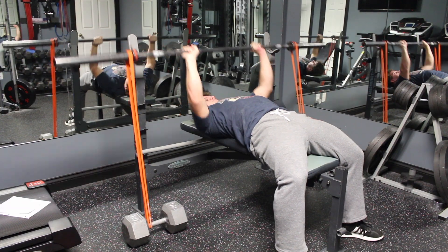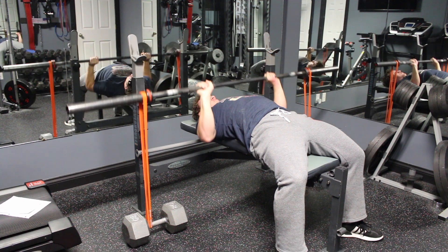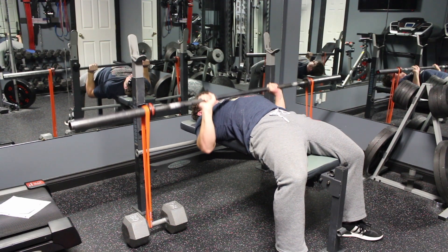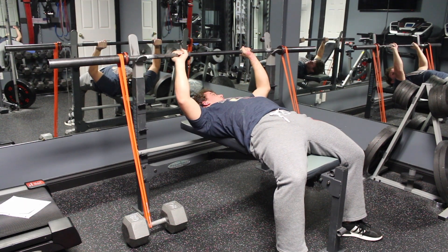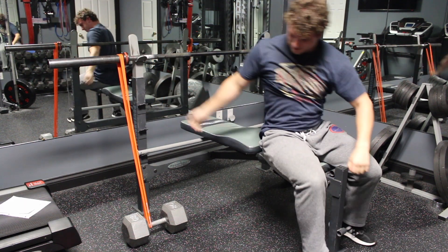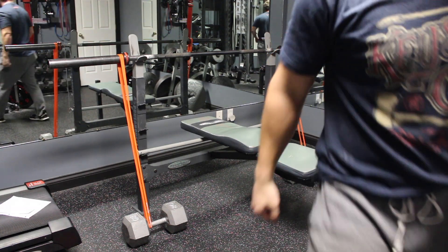In the past, I've always thought that training one specific part of a movement — such as the lockout or right off the chest — was a myth. I thought that simply getting stronger on the default movement was key to improving weaknesses. That being said, I'm willing to try new things in order to achieve my goal.